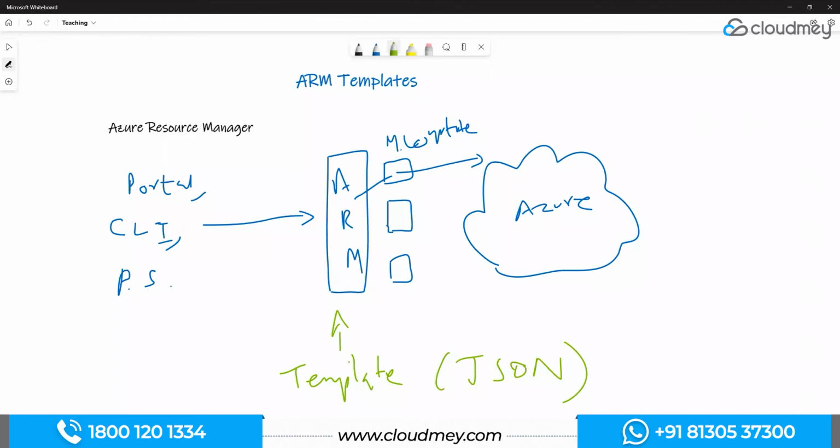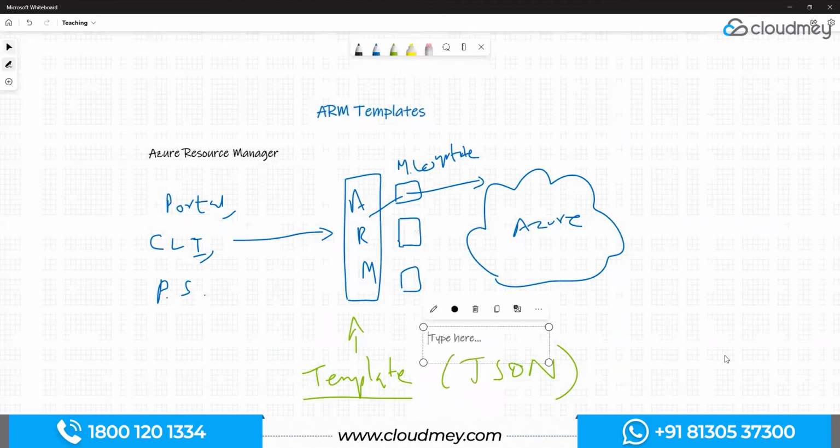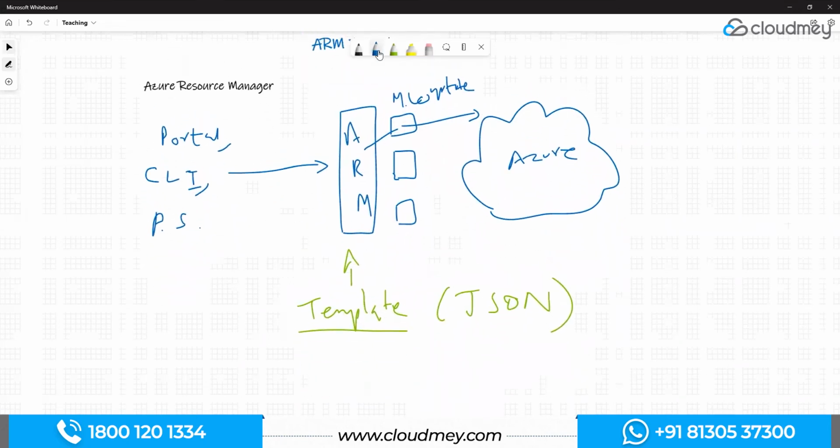We give everything we need inside that template, and ARM will just provision it. We don't need to go step by step, and we can store this template somewhere for related deployments as well. So for those things, we use ARM templates. We basically make a JSON file with all the details we need for every resource. Let's say we want to make a storage account resource, or a compute resource.